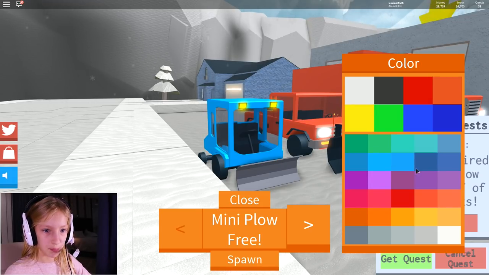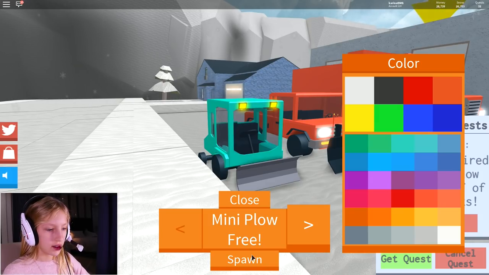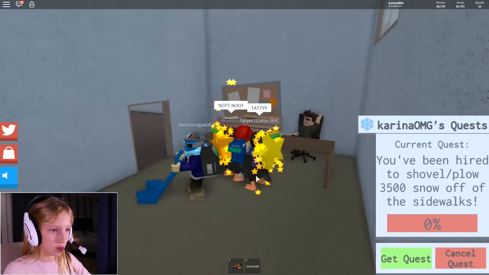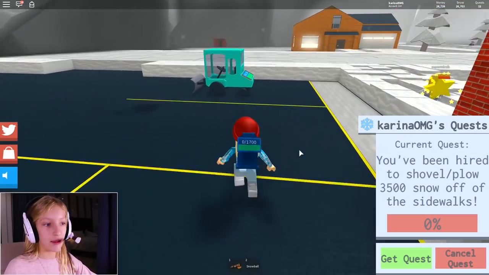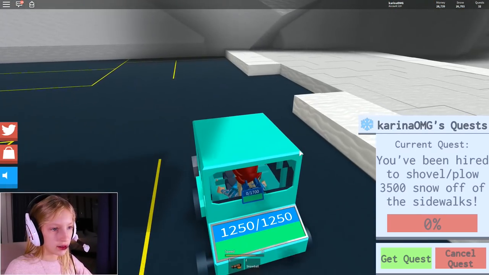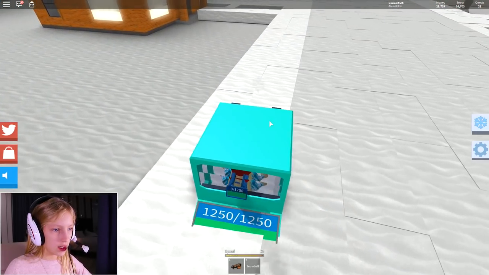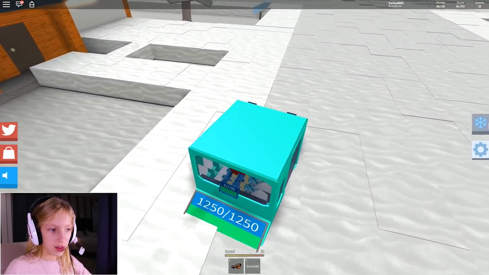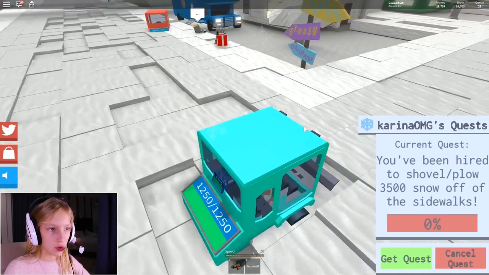All right, I wanna spawn this baby. No, I have to make it pretty first. Should I make it yellow? No, it looks like a cat truck, like one of those cat ones. Let me spawn this in. Close that. Go over here, and there's my beautiful truck. I'm gonna get all this snow off the sidewalks here, because that's what I do, baby.